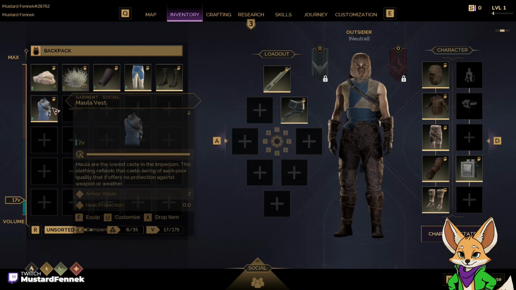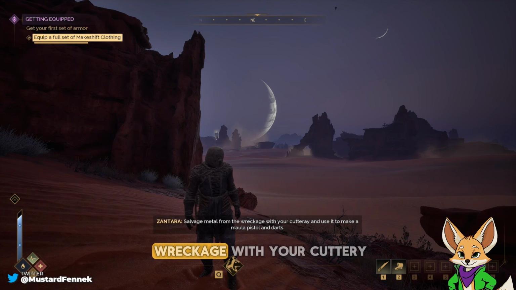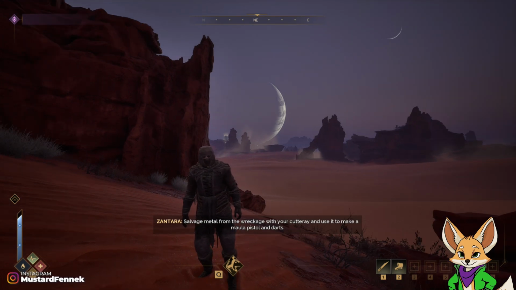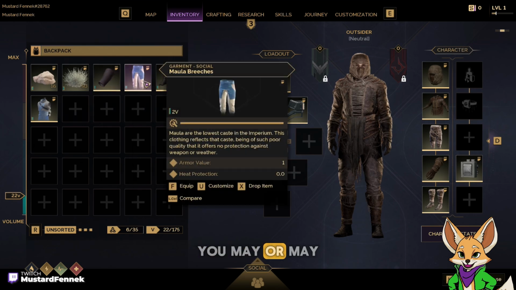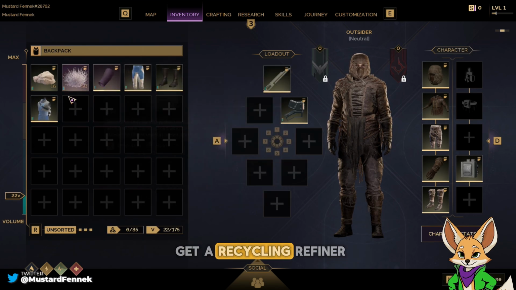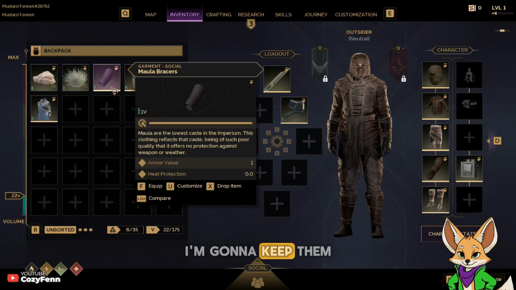Equip, equip, equip. The War of Assassins has left debris scattered all over this sector. Salvage metal from the wreckage with your cutter and use it to make a Mauler pistol and darts. Cool. Now he's sharp. So if you have a little look in the inventory, this stuff, to be honest, you may or may not as well keep it. I'm on the fence. Eventually you're going to get a recycling refiner. It takes a little while though, quite a few hours before you get to that point. So keep them, don't keep them. I don't think it matters particularly. I'm going to keep them for now.